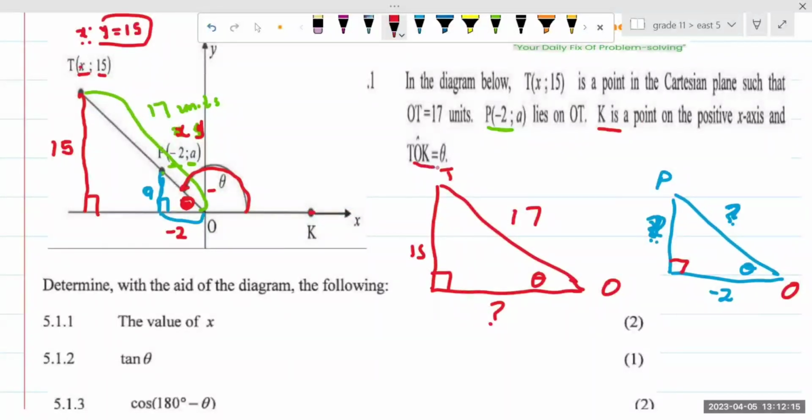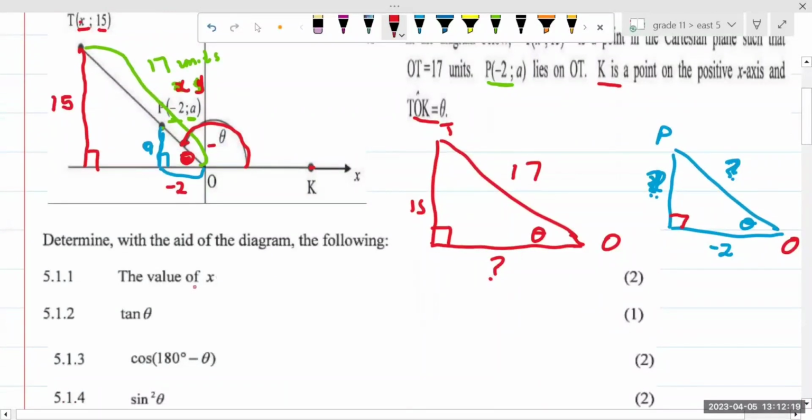So now that we are done going through our statements, then we can go and start to work. The first question says calculate x. So we just want to know what is going to be x. Where do we find x? We find x on the bigger triangle. So we're going to use this triangle here, the bigger one here. Now you have y, you have r. So if you have y and then you also have r, then you can get x.